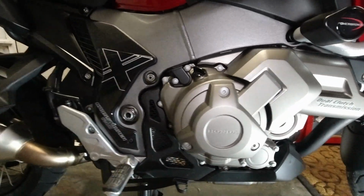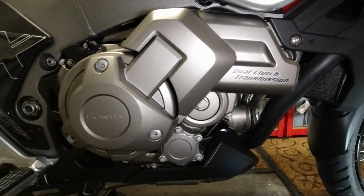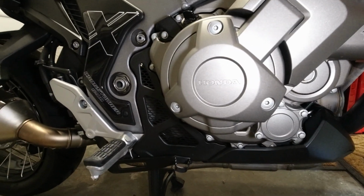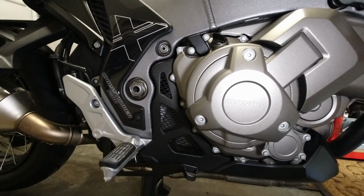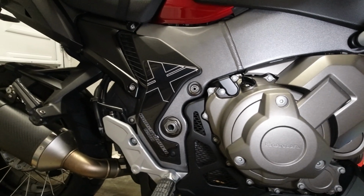As you can see, she's all back together. So that is a Honda Crosstourer DCT oil and filter change. Not difficult. I'm not a professional by any means, as you can tell. Didn't take me long. Probably took me longer to set the camera up and film it than it did actually do the service. So there we go, folks.